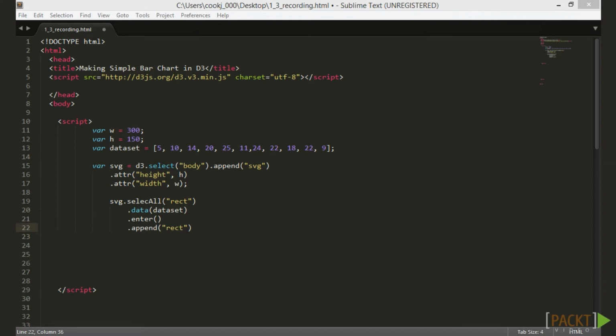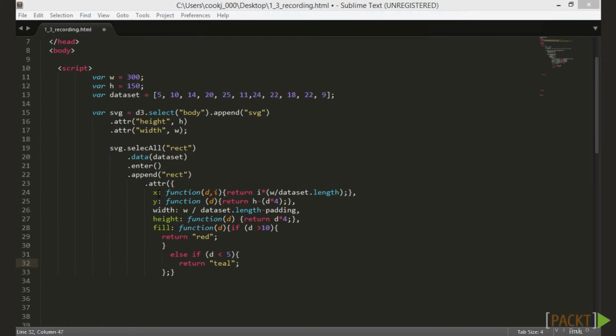As with the hard-coded copy of our bar chart, we need to give individual rects their attributes such as x, y, width, height, and fill, so we add the following code. The collection of values in this attribute method is called every time a portion of the dataset is passed through the data method and entered. We start with an x value that adjusts depending on how many points we have in our set. i returns the index value of the data point being placed into the bar chart and multiplies it times the equation that divides the width of the SVG by the number of objects in the dataset, creating equally wide bars for each, no matter how many bars in the bar chart.